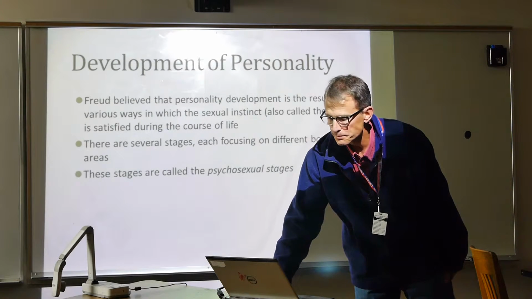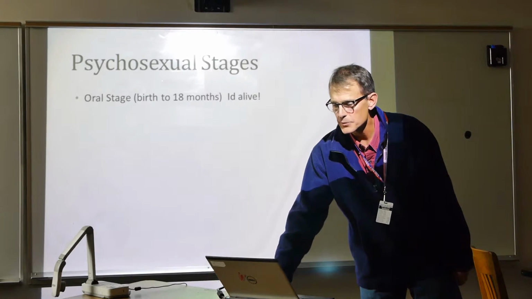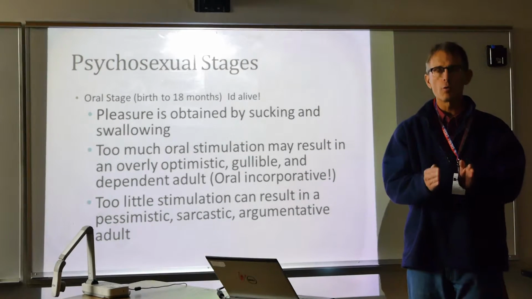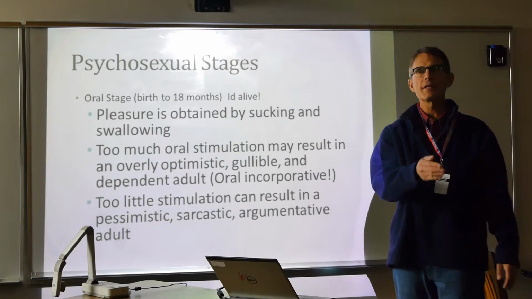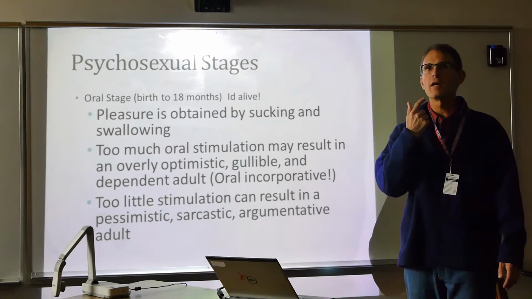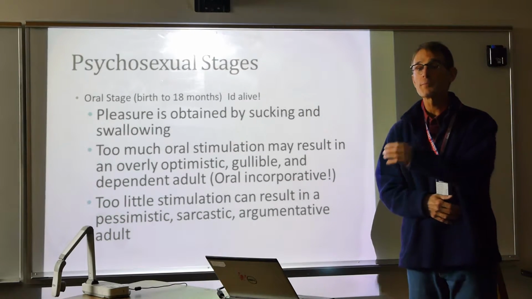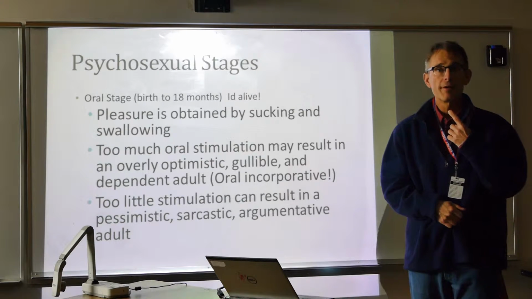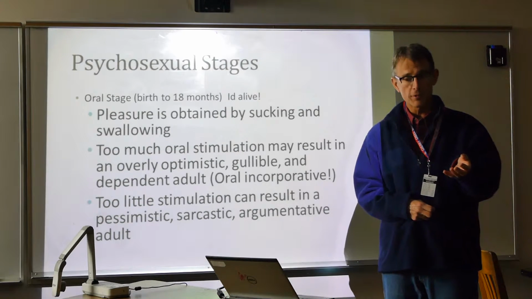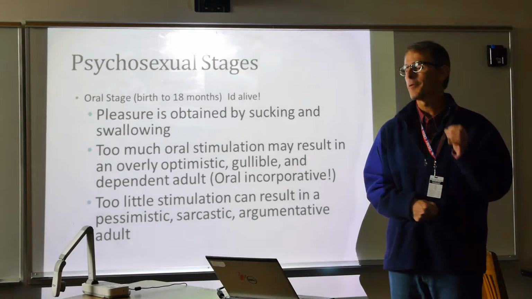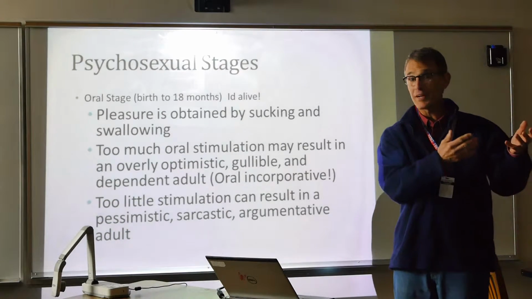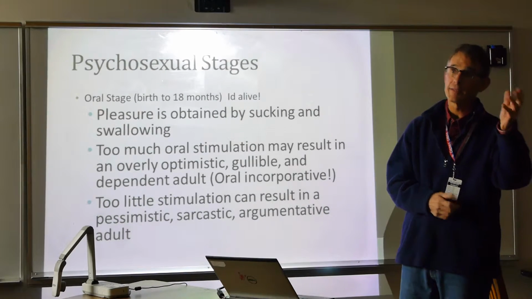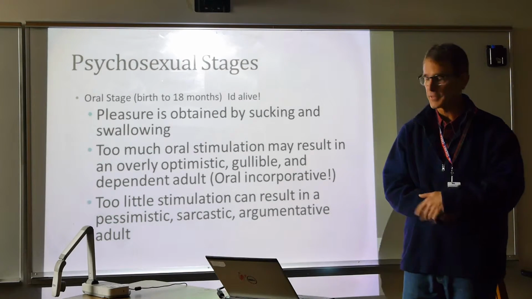For Freud, the first of the psychosexual stages is the oral stage. And for Freud, at this stage, the focus of the child for its pleasure is the mouth. And according to Freud, the mouth is an erogenous zone. It provides sexual stimulation for the child between birth and, well, even beyond 20 months.